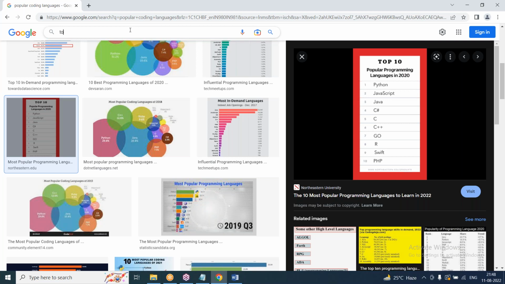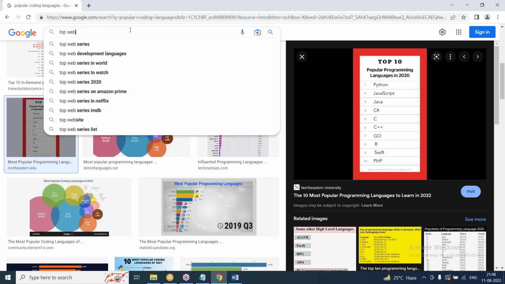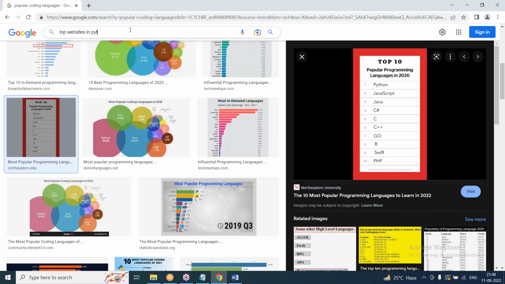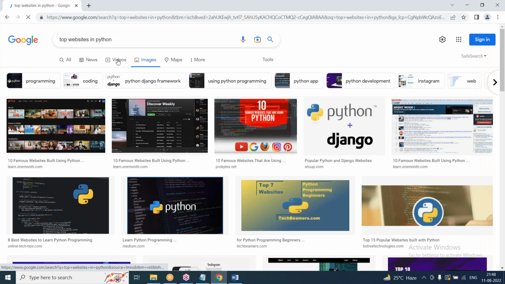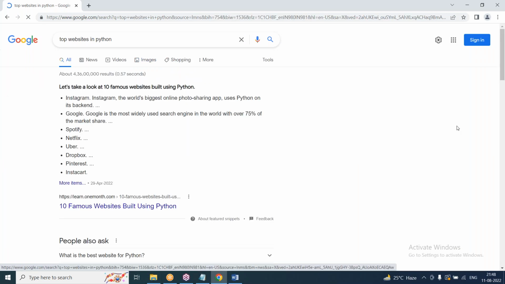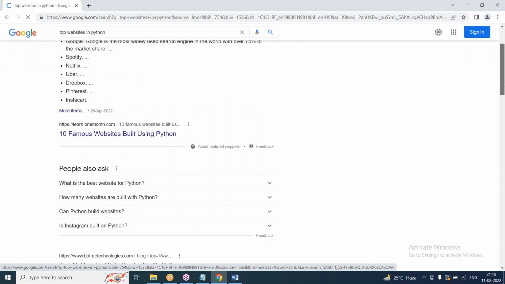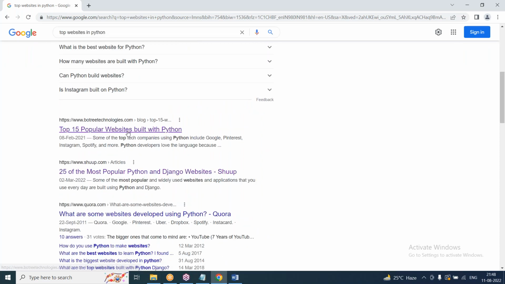And if you want to see the top websites in Python, here you can see popular websites built in Python, with the Django framework.